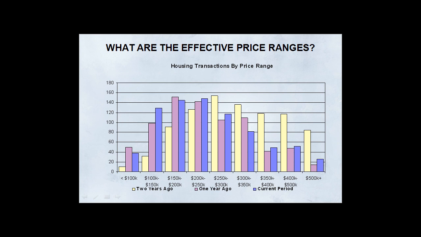What are the effective price ranges here? Shown in yellow is the period 2 years ago. If you look at those bars, there was quite a bit of transaction volume in the 300 and on up price range. 400 to 500 and 500 plus were pretty vibrant in those days, and there were good opportunities, especially northeast of Clovis out in the Albury direction, to put some larger ranch style homes and some move up product. The market's really retreated from there, and a lot of the volume has migrated back to the lower price points.